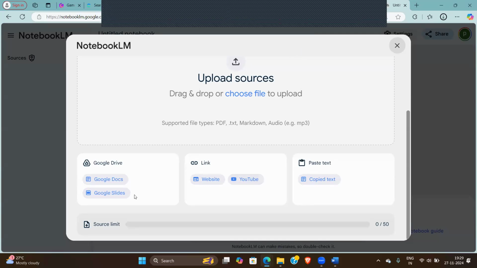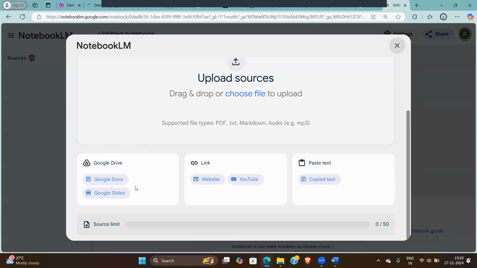Thank you. Yeah. And from therein, we can directly input the data and start working from it. So even though it says that the source limit is 50 documents, the best part is there is no page limit. I think it goes into hundreds of thousands. I remember reading it somewhere when I was initially using it. So we can easily upload big documents such as PDF copies of books or longer Word files, etc.